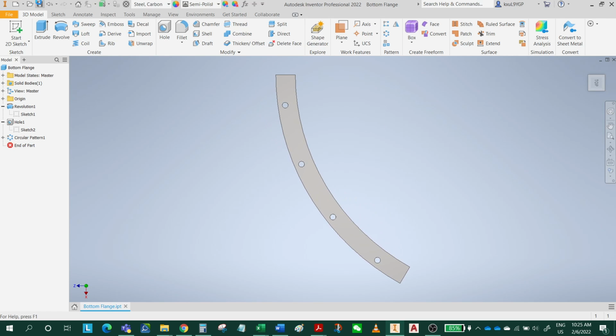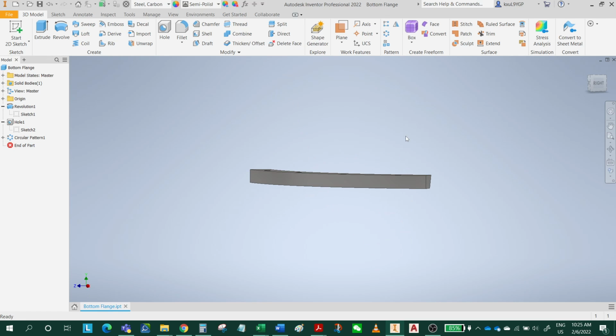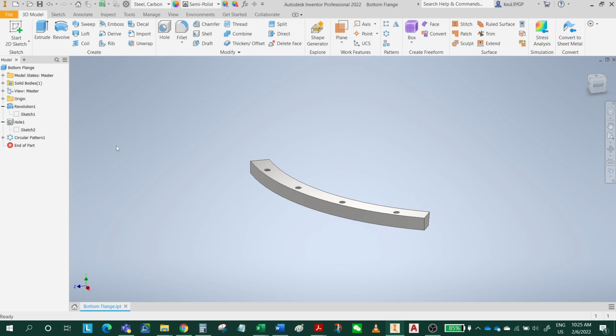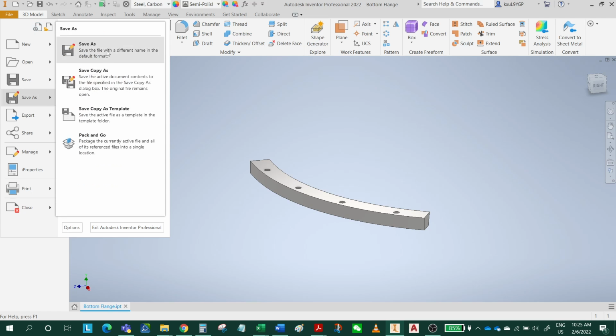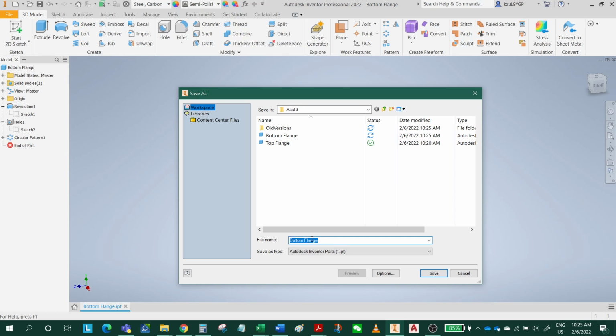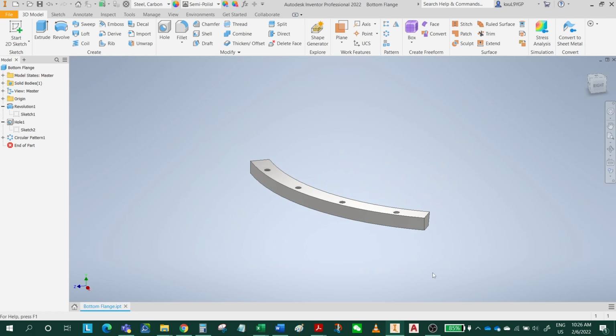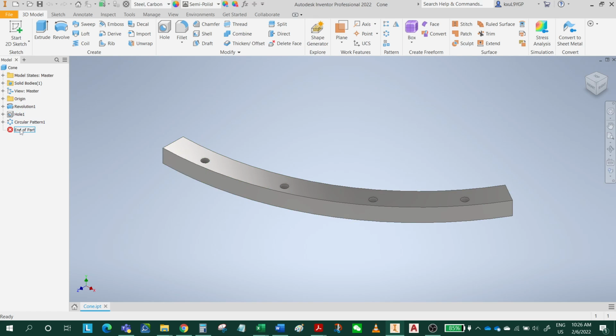Bottom flange. For the next part, for the conic shape, I'm gonna use the same sketch. Actually, I'm gonna use save as. I'm gonna save this as the cones. All right, so this is cone. Okay, gonna save. So I need to redo the sketch again. I don't have holes, so I'm gonna delete holes. If I drag the end of part here and right click, delete all features below end of part. Right, delete. I don't need those things.